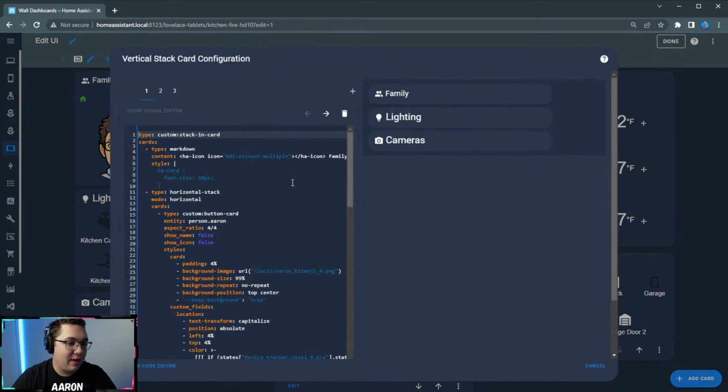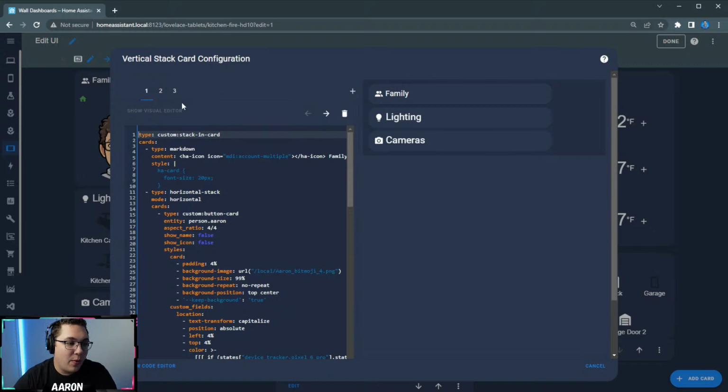That's a little bit tough to look at. We're looking at a vertical stack, and just a note, I'm watching for questions here, but when you're building these cards, they don't always show up in the UI. When you start using custom cards and custom styling, it gets hard for the UI to actually display it. So a lot of times you're saving it and then coming back to change something else.